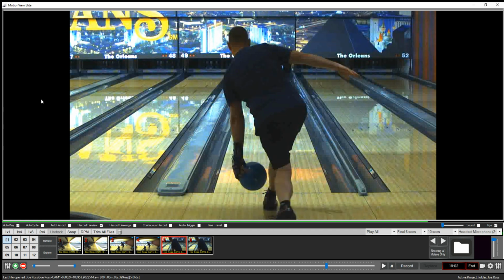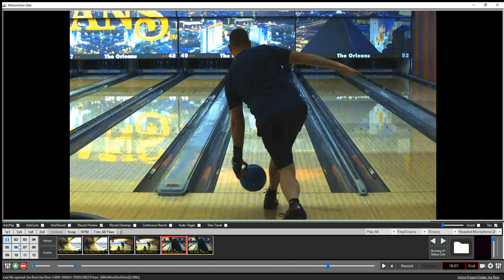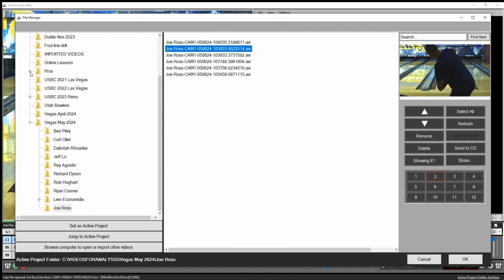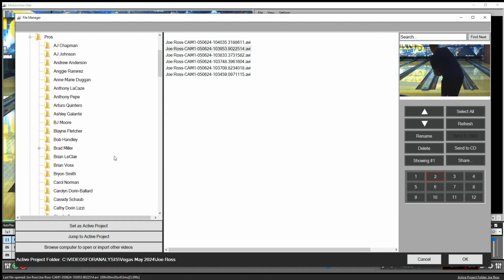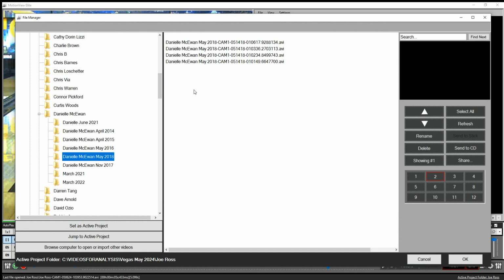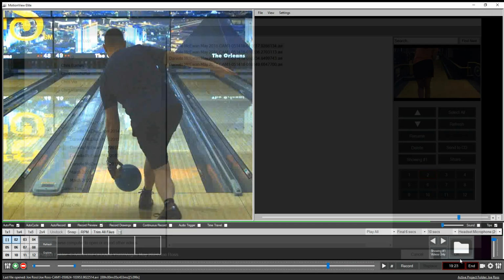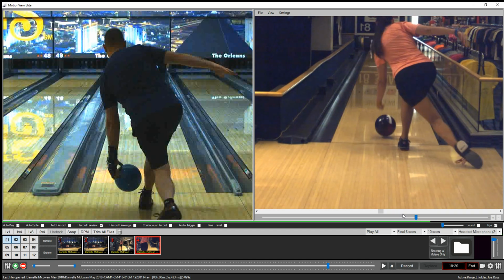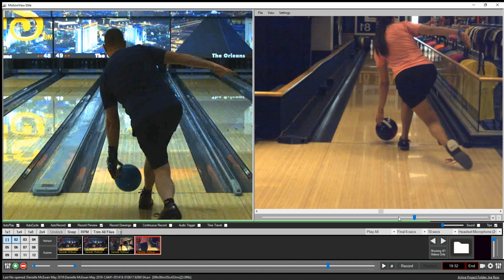So at the release point, there's not much finger motion because your fingers are there already. That's your thumb coming out. Let me show you a little example. I'll go from a less powerful position to a more powerful one, and I already showed you Brad was a little bit more powerful position. Let's go to a little bit less powerful. Let's use Danielle for this. We'll make her left-handed. So if I get her thumb coming out of the ball, okay, so right there, her thumb is coming out of the ball.